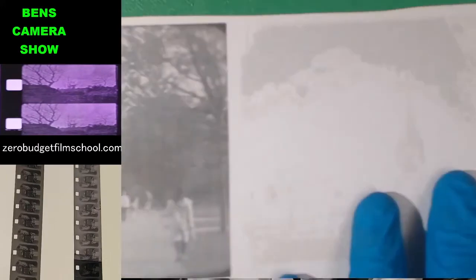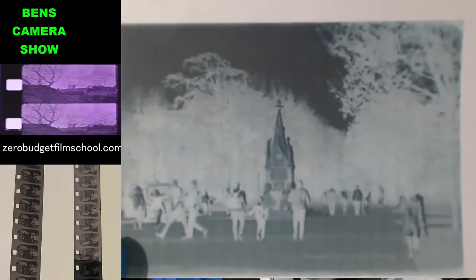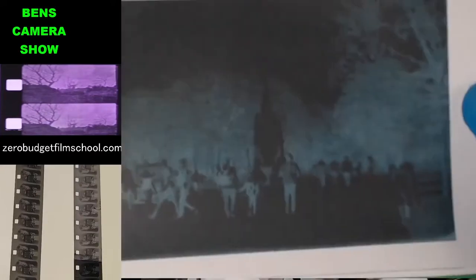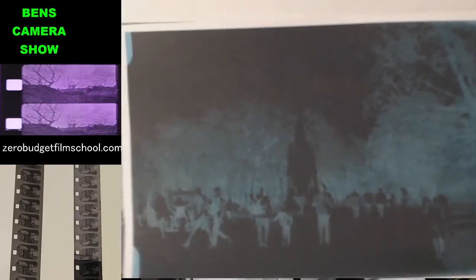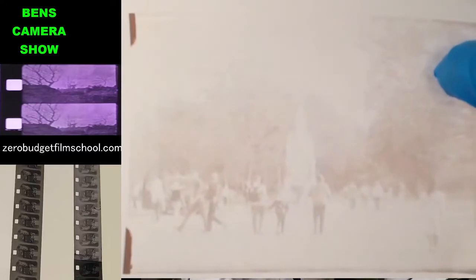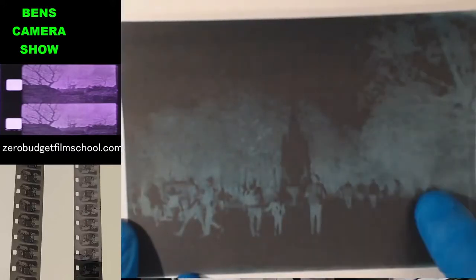Now, here's the thing. If your negative has been in the developer for too long, it gets darker. The longer it's in the developer, the darker it gets. So a very, very dark image will result like that. And when you reverse that on your computer, you're just going to get this washed out, light image, right? That's what happens if you overdevelop.